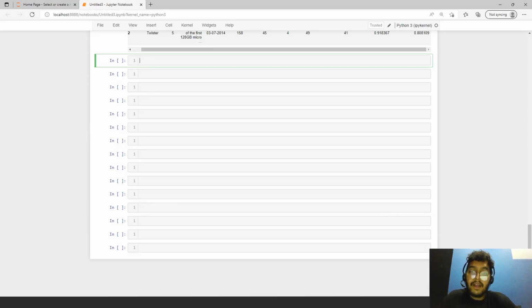So moving forward, let's make a function for missing values. So I will write here df missing values analysis. It's def for function, we use def.